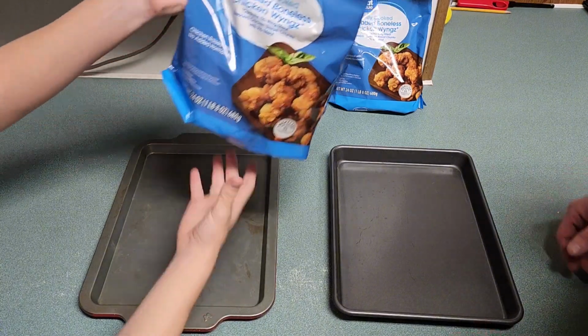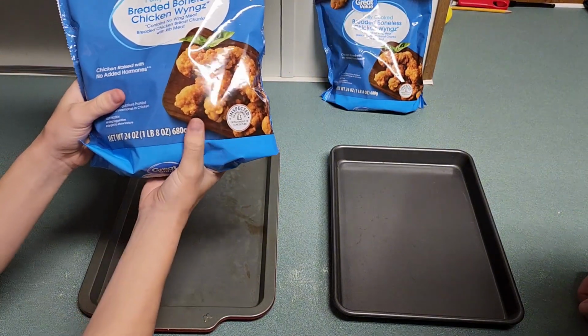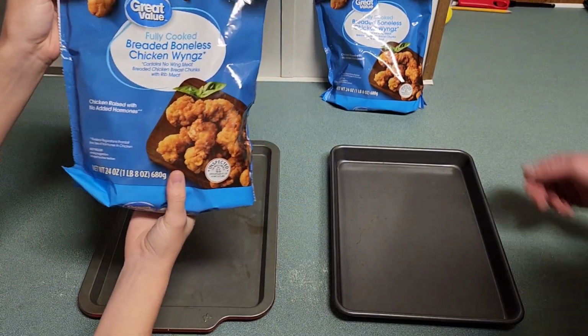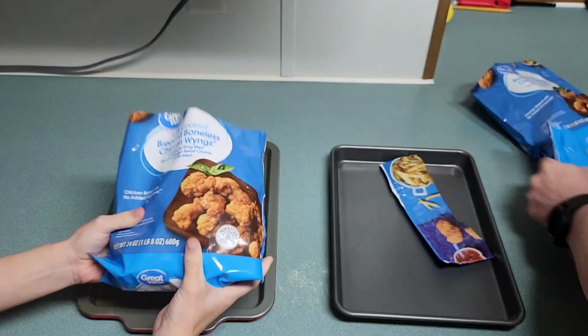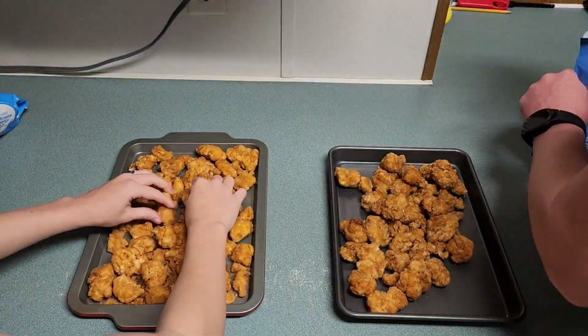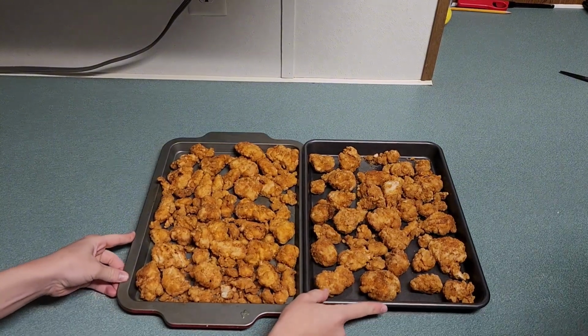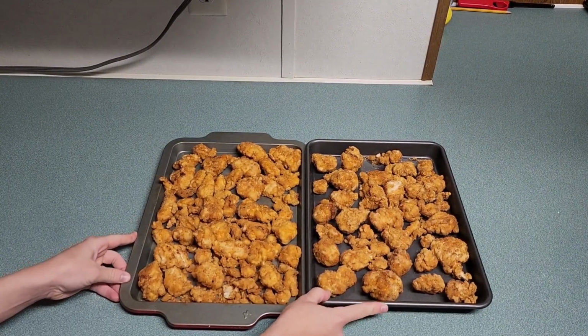We have 2 bags of 1.5 pounds of fully cooked breaded boneless chicken wings. Now we're going to put these in there for 15 to 20 minutes at 425. See you then.